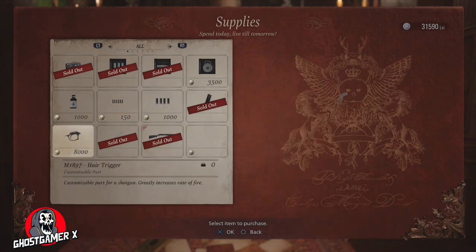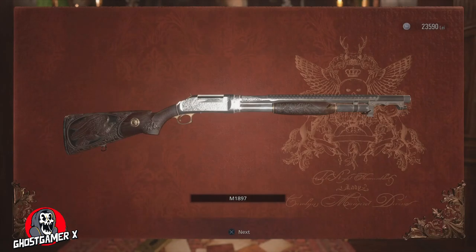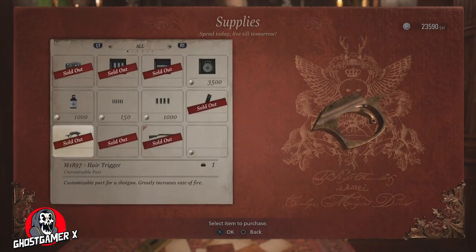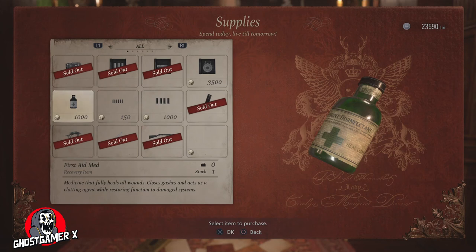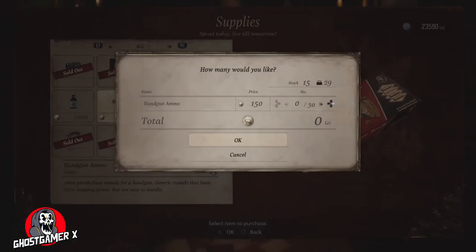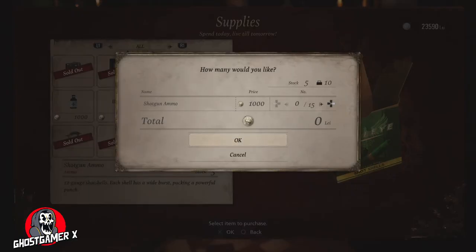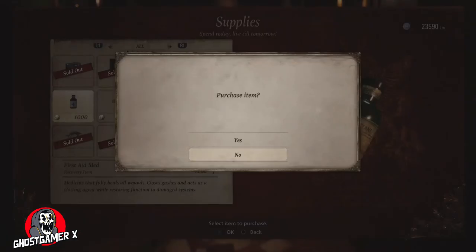Man, I'm just cashing in right now. Let me go for that one as well. Equip it. There we go. Done. And let me buy one of these as well. You know what, I actually do get a lot of ammo along the way, so I'm just gonna maybe... 1,000 for one bullet. Are you kidding me? I'll buy one of those.